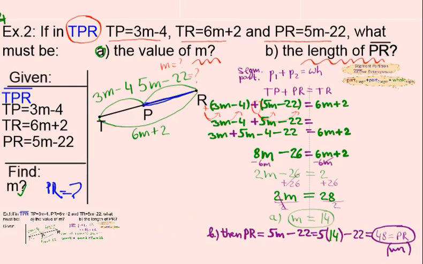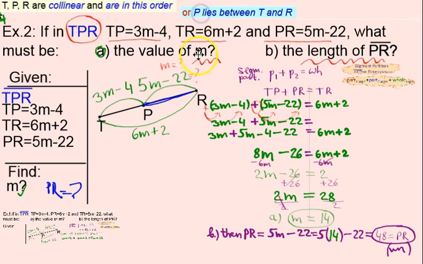Again, it is very important to realize that this is not the only verbal form of describing this situation. Instead of TP segments, you could have had the words that T, P, and R are points collinear and are in that order, or that point P lies between T and R, or that some line intersects TR segment through point P, making P a point on that segment and between T and R.